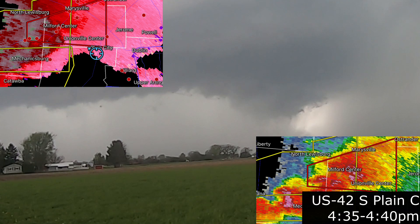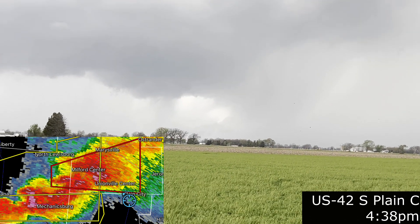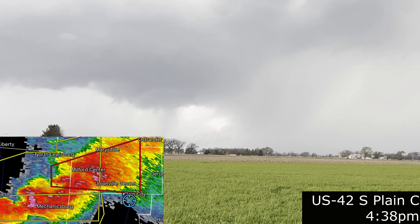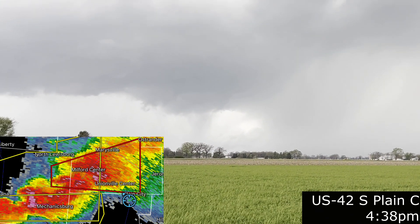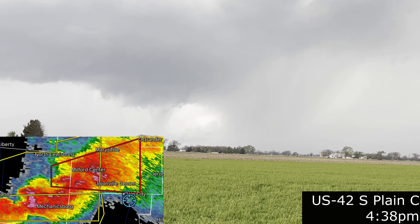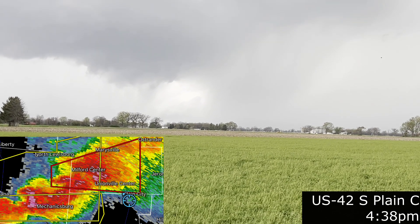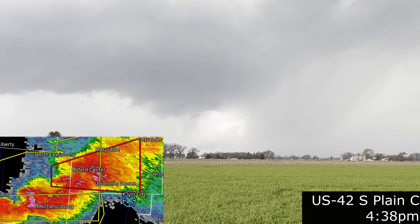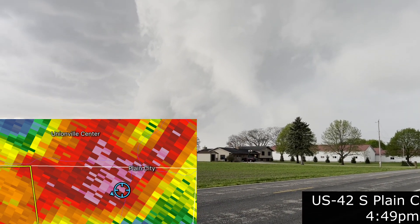Looks like we're going to see it — looks like it's coming together. We have all that space throughout the rest of it, we have a great view. Broad rotation right there, and that's funnel-esque. I don't want to quite call it a funnel because it's not concentrated enough, but there's definitely broad rotation located here. That's rain you're seeing down there — that's not a funnel reaching the ground as we would call it a tornado. But I like it. As I've been telling Sean all day, I like it but I don't love it. No lightning action on top of us now. That is insanely loud — that whole bowl of cloud piece is loud.